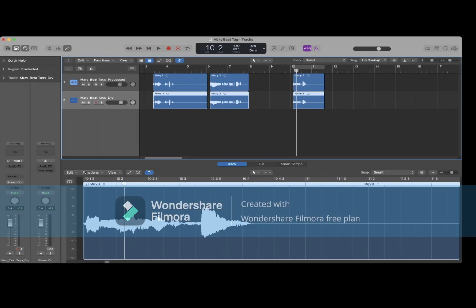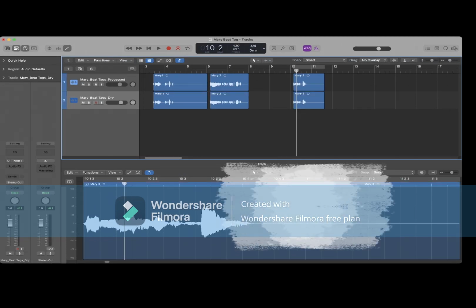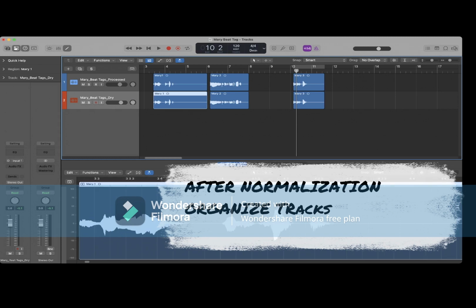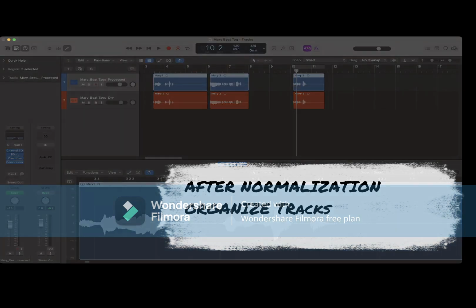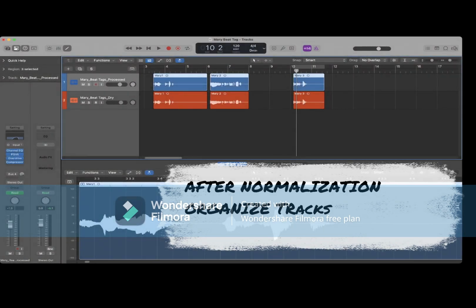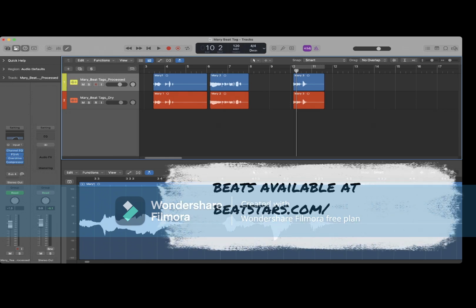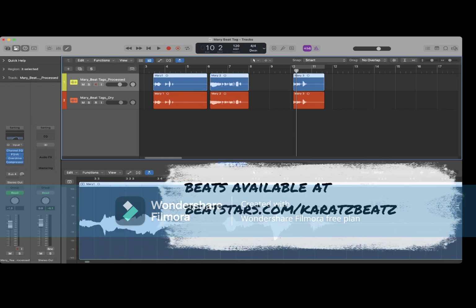We're going to assign a track color for the dries. We're going to put red. Right click, color region by track, so we know it's dry. This one's going to be a different color. All right, so I have it labeled. I can actually just highlight them all and color regions by track. So now I know that the dry ones are red and the processed ones are yellow. Cool. I saved it. It looks cute.